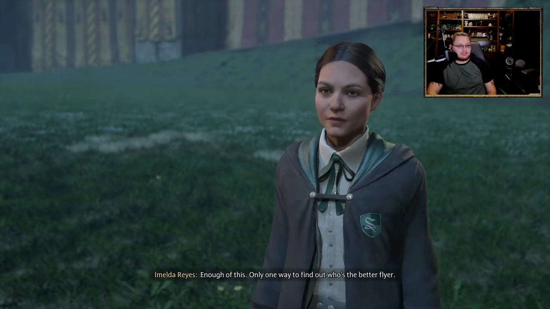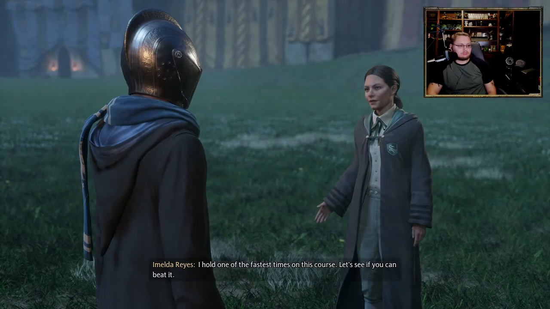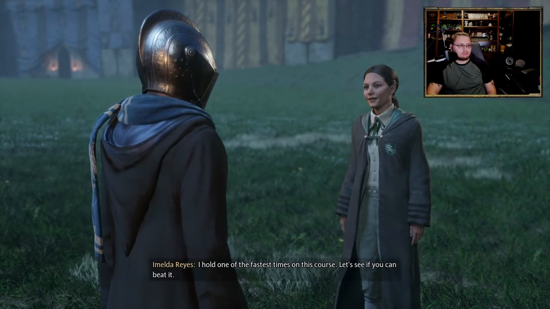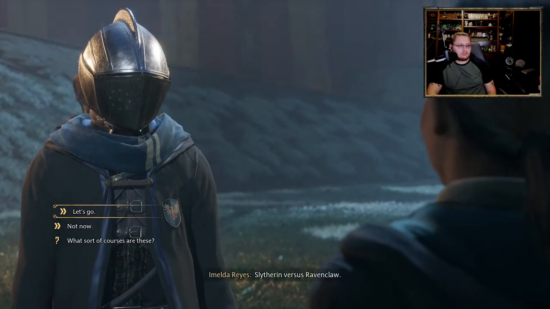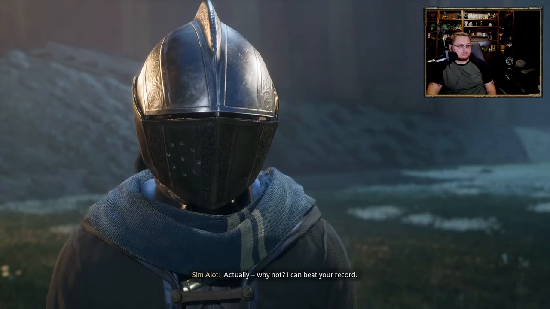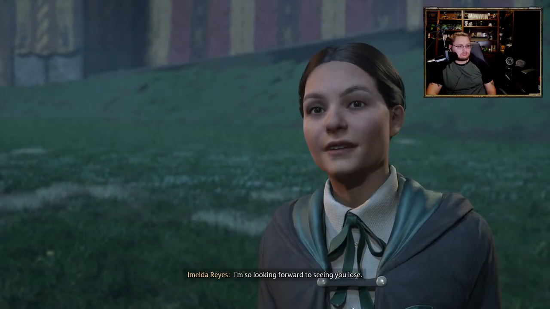Okay. Enough of this. Only one way to find out who's the better flyer. I hold one of the fastest times on this course. Let's see if you can beat it. Slytherin versus Ravenclaw. Let's go. Actually, why not? I can beat your record. I'm so looking forward to seeing you lose. All right.